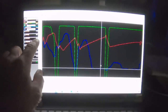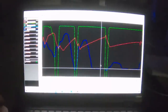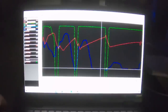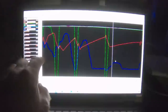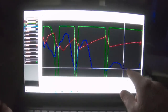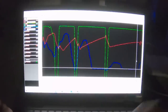As a result, our injector duty cycle is 84%. It is through the roof. The injectors are trying to maintain our target air fuel ratio, but they don't have fuel pressure to do the job. So here's the last gear change. We click it into fourth. Fuel pressure climbs to 27 PSI, which is not enough for all the boost we're running. And then it just dies. 16 PSI through the rest of the run.